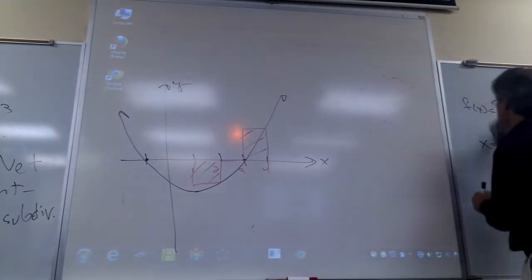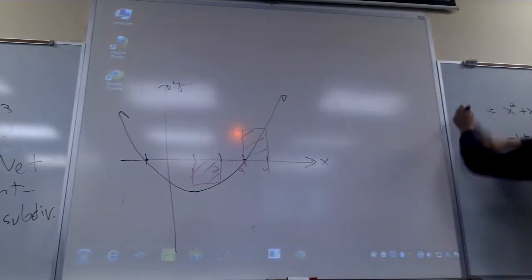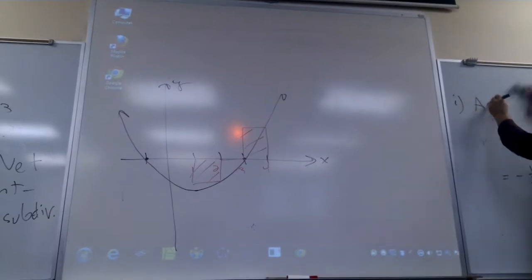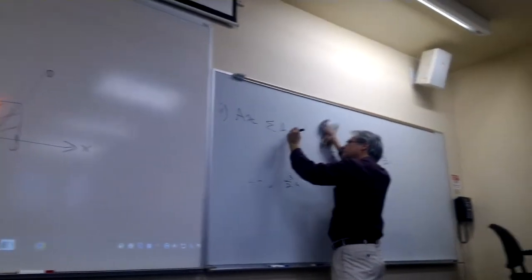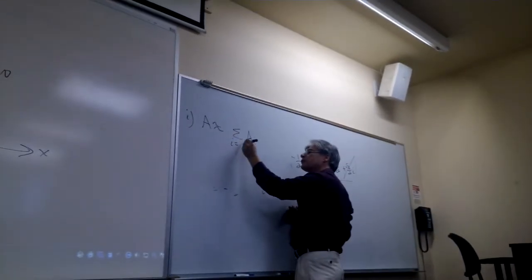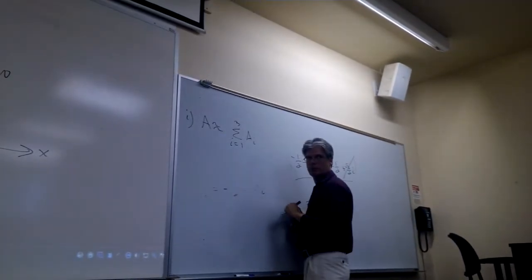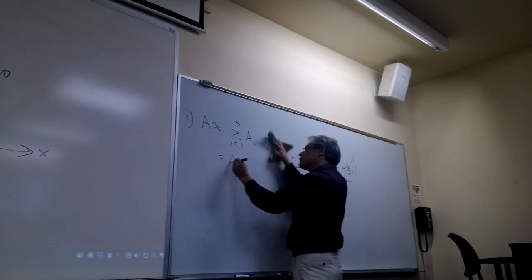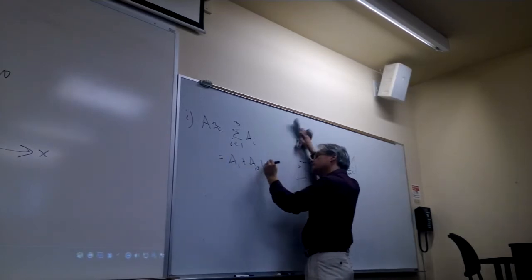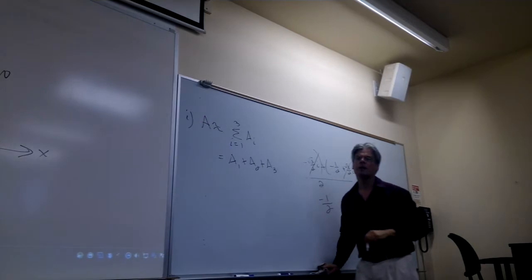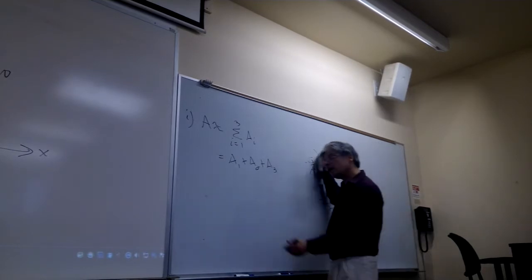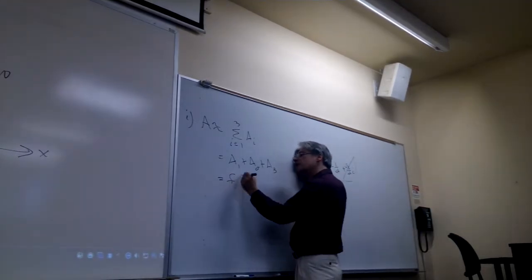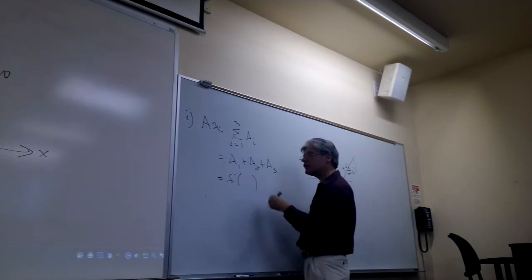I think the area in part 1 can be approximated by looking at the sum of the areas of the ith rectangles as I range from 1 to 3. But that would merely give me a sub 1 plus a sub 2 plus a sub 3. You guys, I'm tired of looking at my picture. Let me just blindly come up with these area values by taking my function f evaluated at the right endpoint of each of the subintervals.